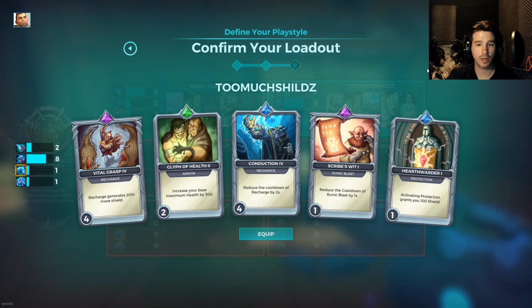I had a tough time building a loadout for Torvald, because I'm not sure how best to play him, and I didn't feel like there were a lot of loadout cards that really stood out to me as being really strong. This one, Recharge generates 20% more shield. That feels pretty significant. Increased my base maximum health, reduced the cooldown of Recharge, so we want to get that shield back up as quickly as possible. Reduce the cooldown of Runic Blast, which is the silence. And activating Protection grants you 100 shield. So we get some shield whenever we shield an ally. Now let's jump into some games and see if we can do some tanking.